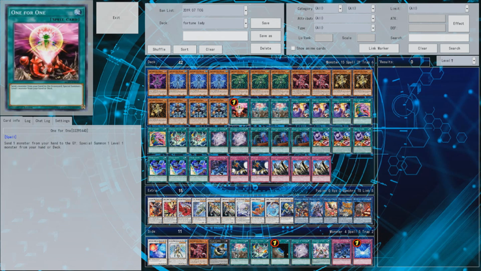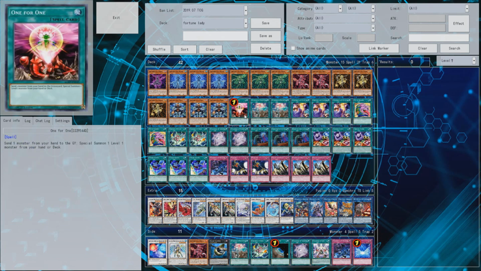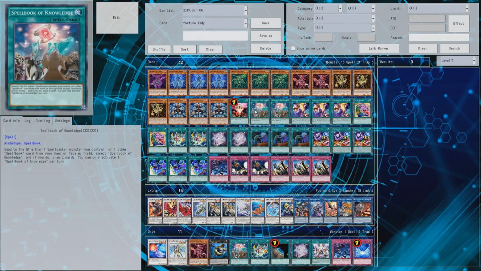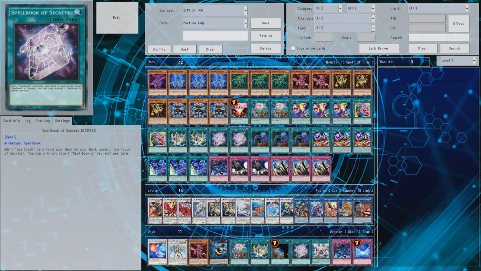So that's that. One-for-one, because you either want to go into your tuner or you want to go into Fortune Lady Light to establish a board. Also for one-for-one, you want to have enough monsters in hand. You could cut the card, but it gives you extra board presence, so I really like it. Spellbook of Knowledge, well, works pretty well with this card, in general, as a good draw engine, as a good deck thinning engine.